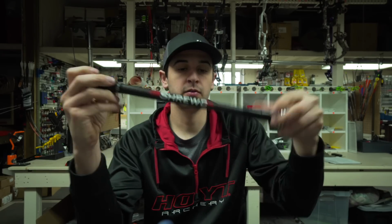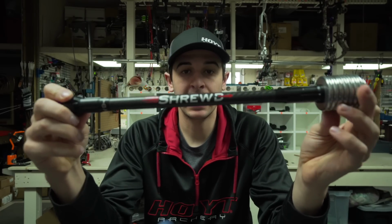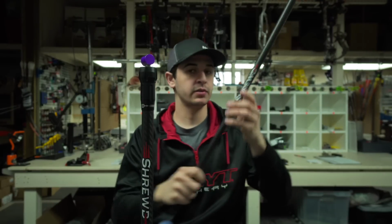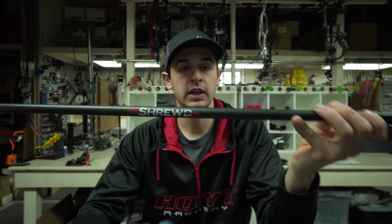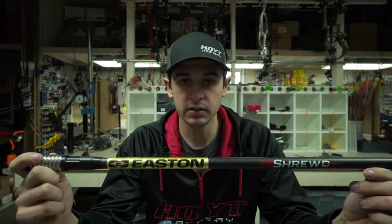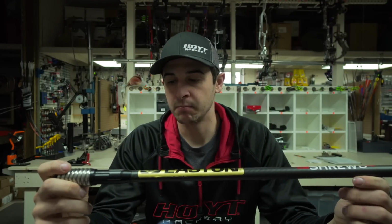Next are my stabilizers. So I'm shooting the Shrew Onyx stabilizer. This is a 14 inch side bar, and I shoot a 30 inch front bar. And I've tried different ones, different lengths, but I always seem to go back to the 30 and 14.